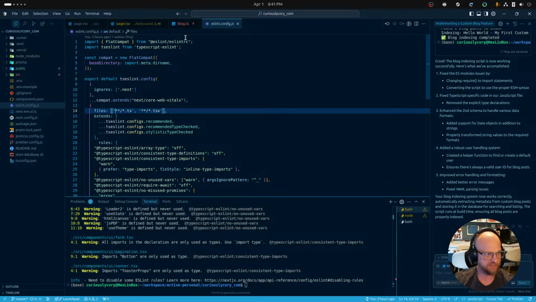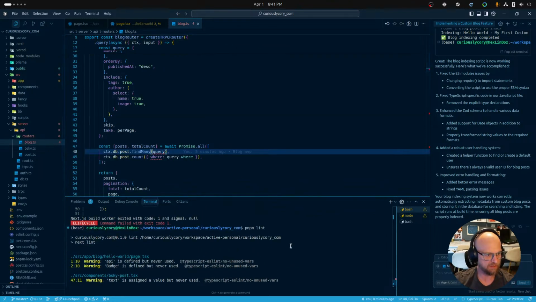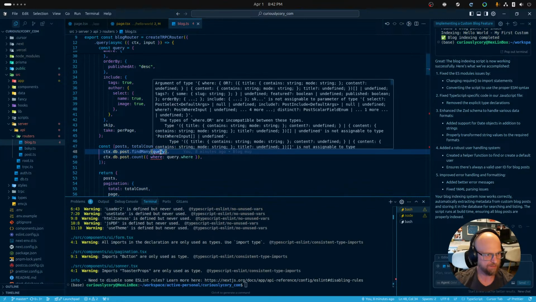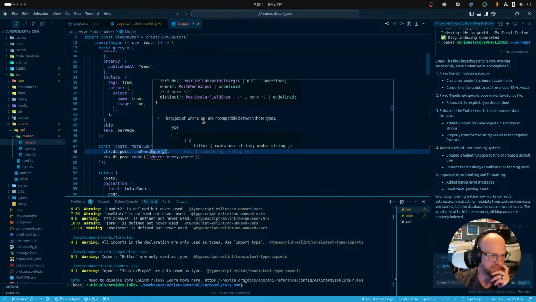It's TS, it should be included. I guess because this isn't a linting rule. It's just, oh, it's a runtime error, right? It's not a linting rule.